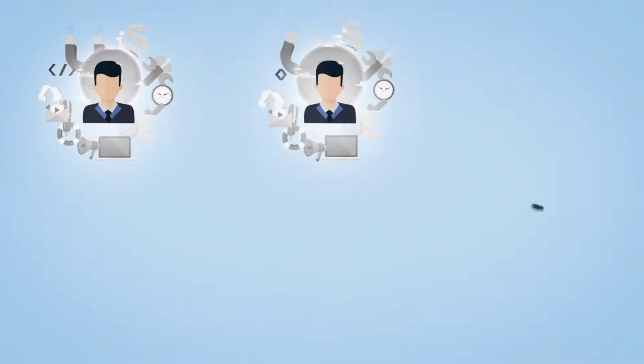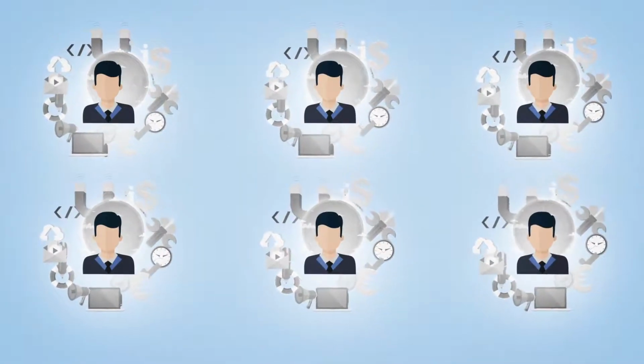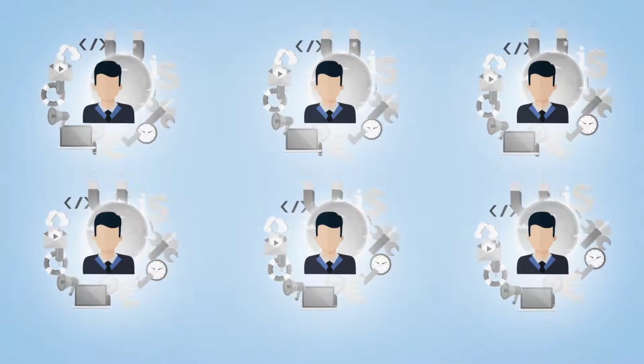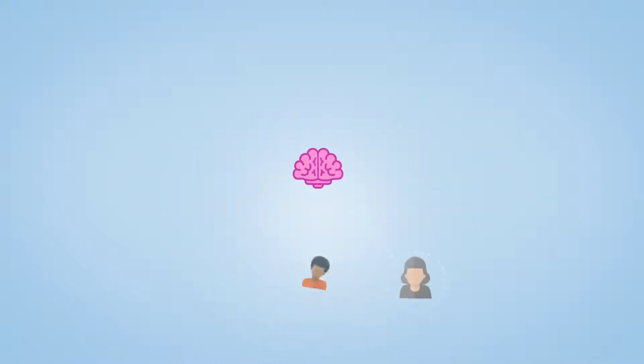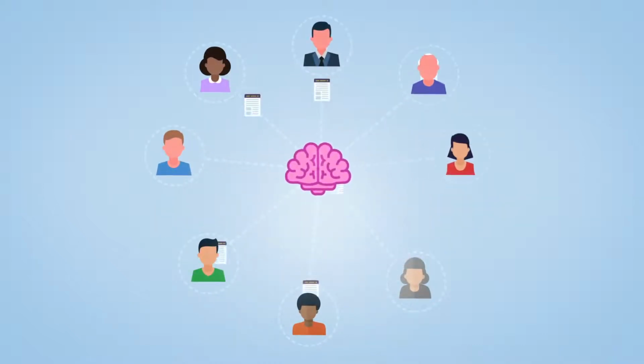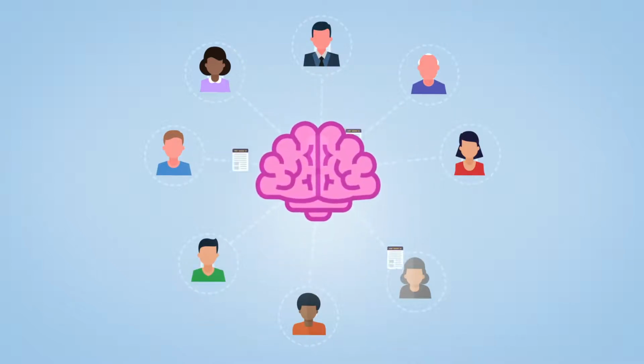The founder system. These are a set of people that monitor the progress of the Utile platform, trusted advisors of the community who will provide continuous development as well as add wisdom for investors. Crowdsource blockchain knowledge base. Users post suggestions and share ideas, news, and information related to blockchain technology, transforming the platform itself into a library of knowledge.